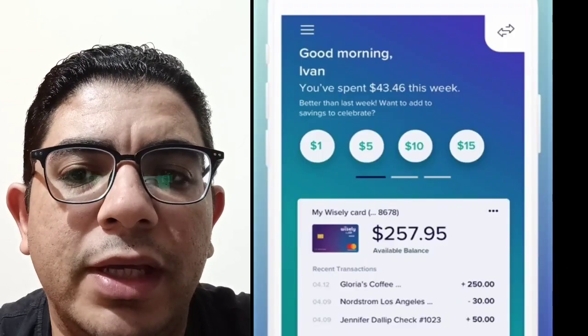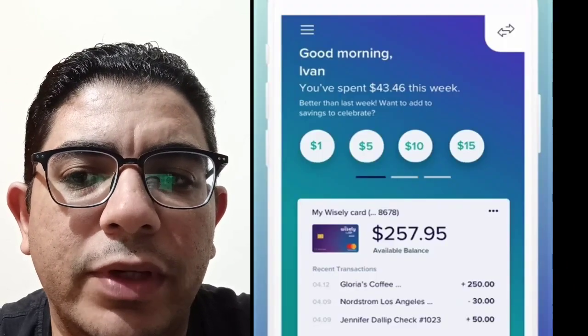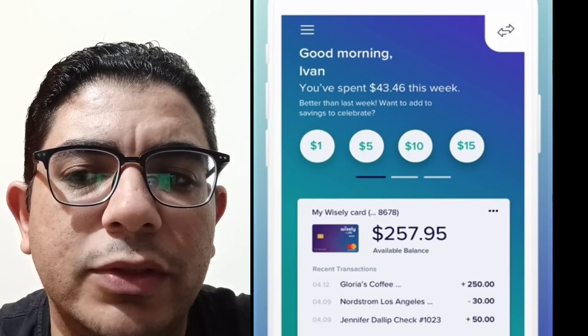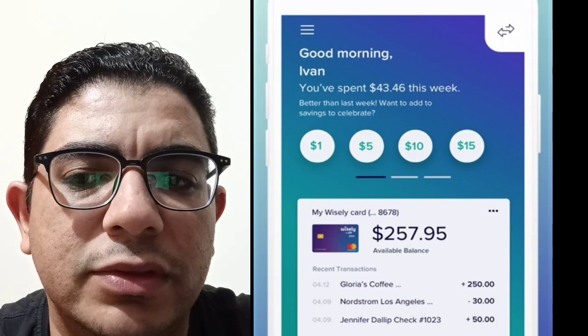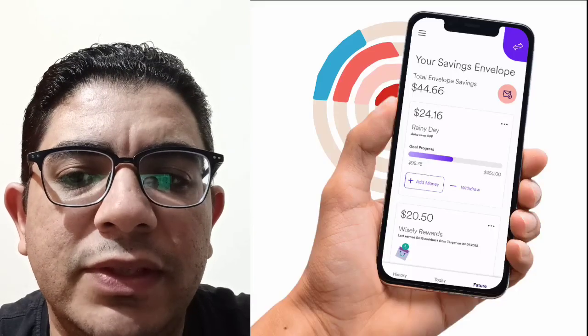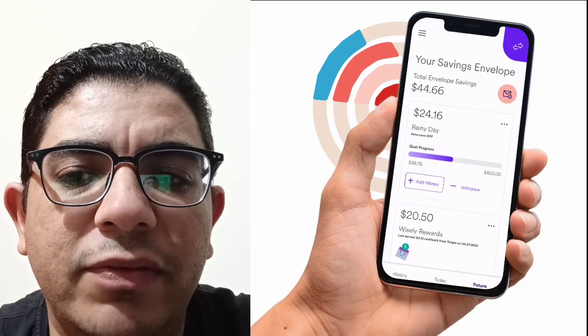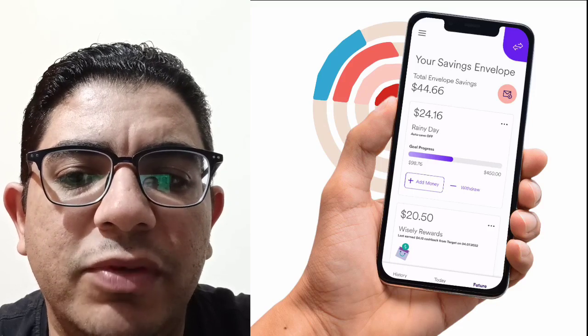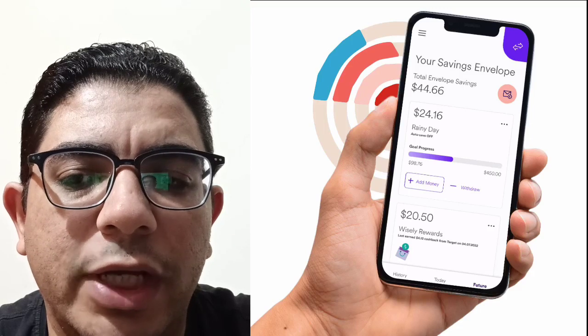The second reason is that the Wesley card may already be linked to another Cash App account, as the application doesn't allow one card to be linked to multiple accounts. The third reason is that the Wesley card may be deactivated or expired due to suspected fraudulent activity, preventing it from being linked to Cash App.